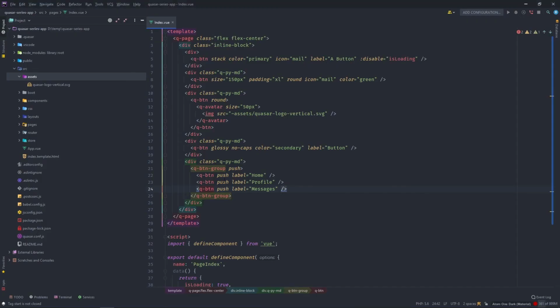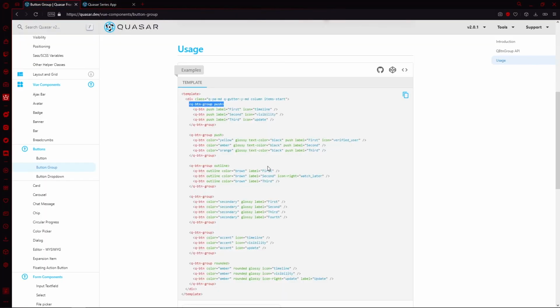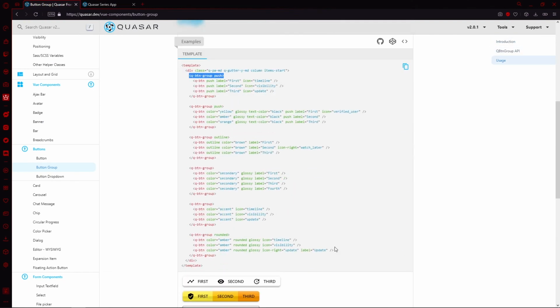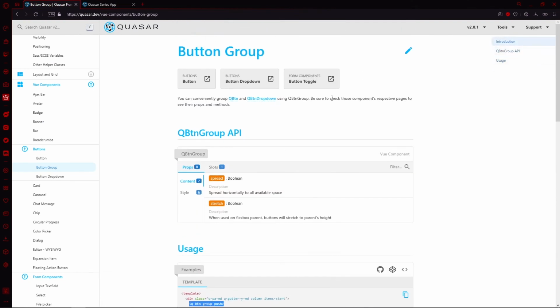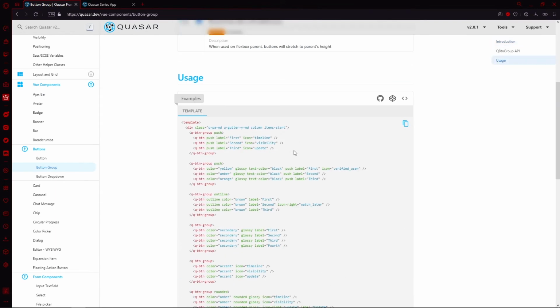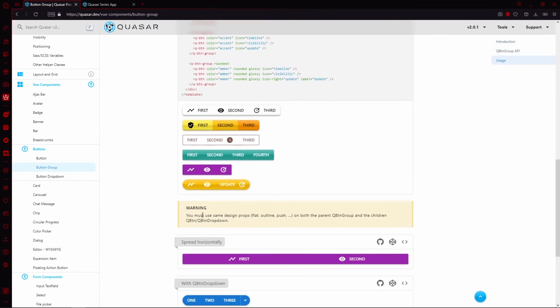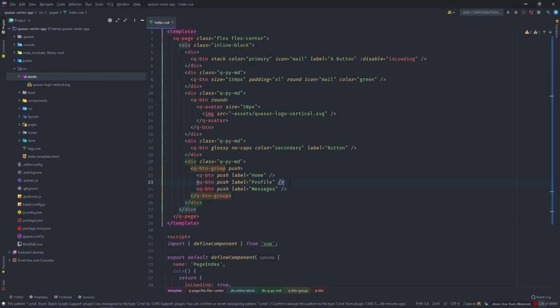Now you might be wondering, why do these buttons have the same properties? Because as you can see here, it says on the warning that you must use the same design props on both the parent and the children in order for that to work.